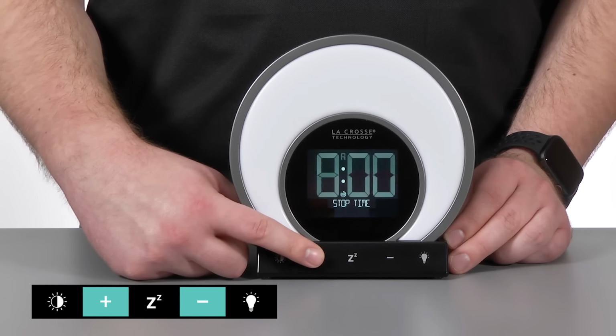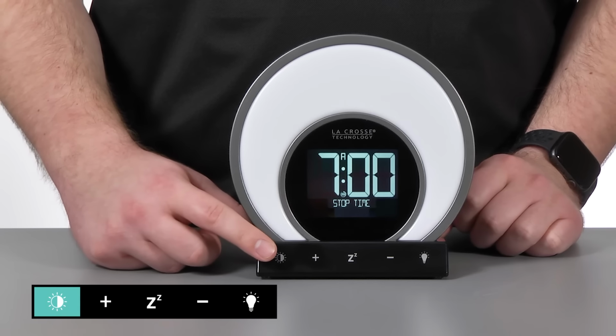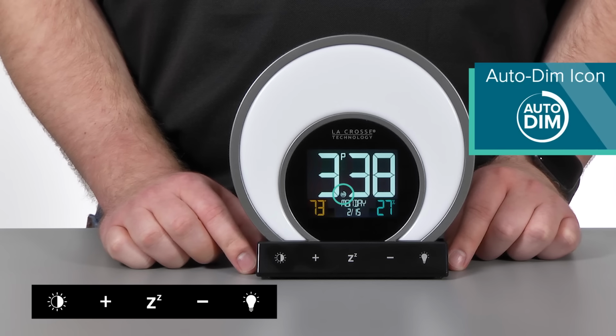Using the same method, once at the desired stopping time, tap the display button one final time to confirm these adjustments and activate the auto dim feature. This will be indicated by the auto dim icon lit solid on the main display.